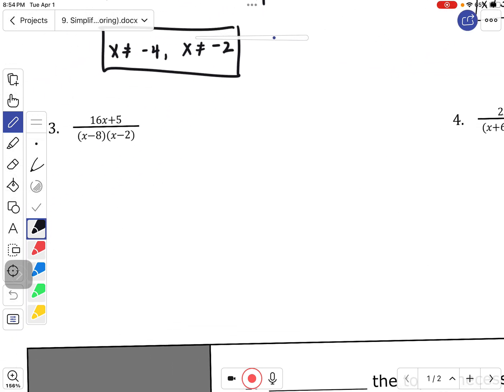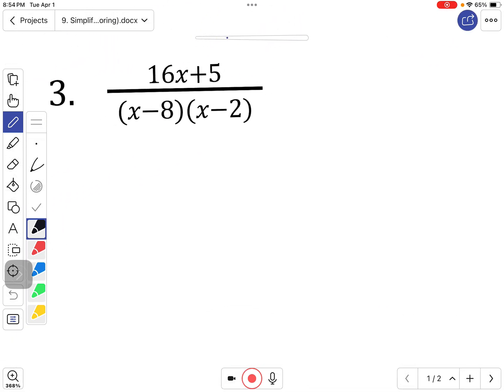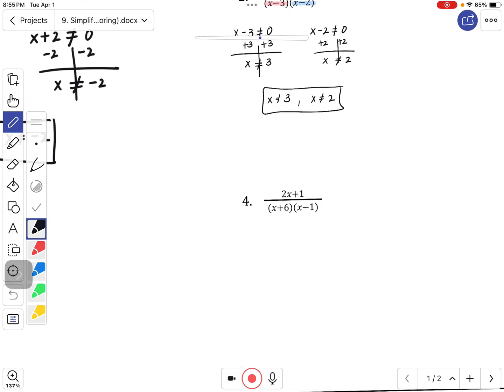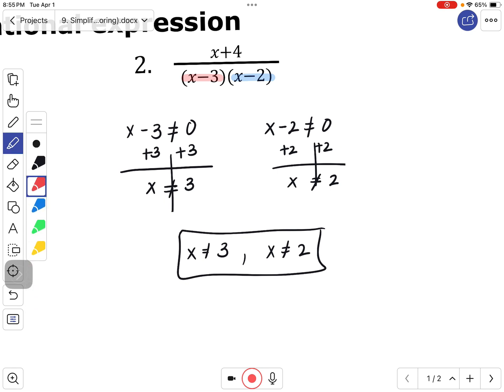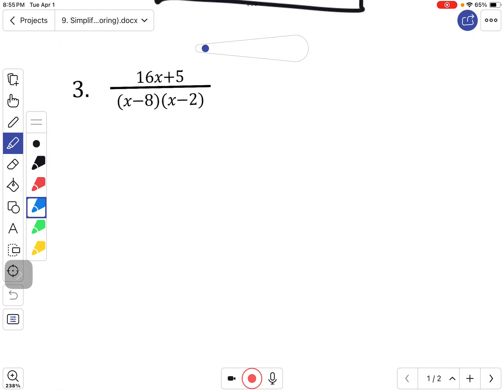Okay, let's look at number 3. We're going to do the same thing, but a little bit differently. Actually, let's go back to number 2 while we do this. Notice in number 2, when we looked at that first one, this red one right here, where it says x minus 3, your x is all by itself except for that minus 3. So when that was a minus 3, our opposite was a positive 3. Notice when this was a minus 2, to get x all by itself, this is going to be a positive 2. So if your x is all by itself, you're just thinking, what is the opposite? So we can do some of these kind of fast without having to put a lot of work into them.